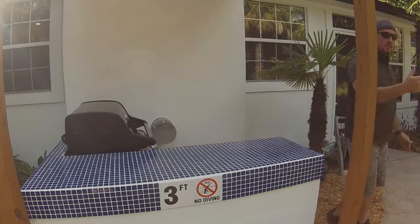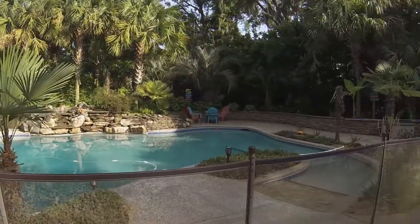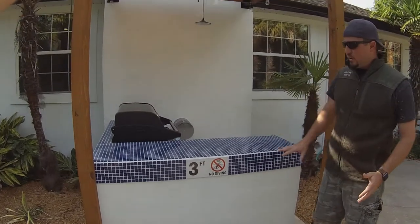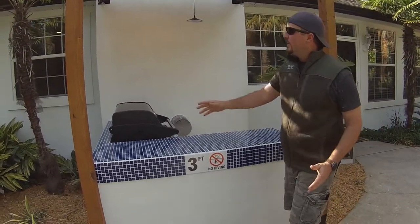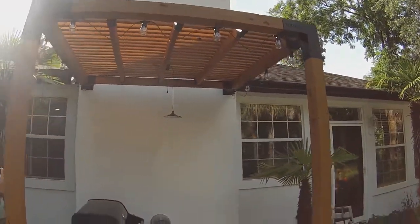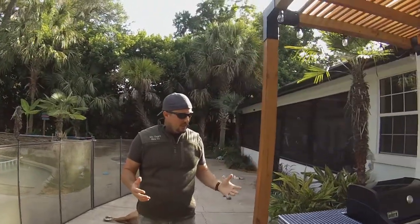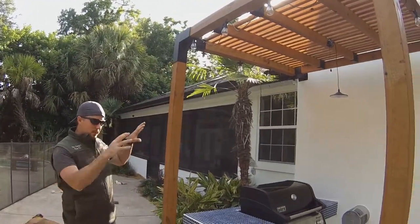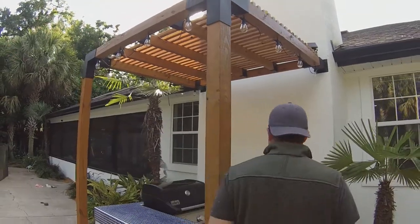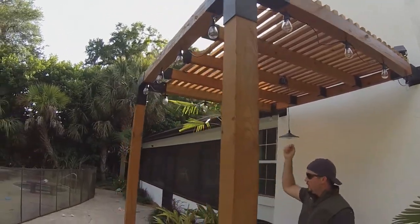We kind of pan around — here in our space, it's a pool theme out here, so we went ahead and made the kitchen flow with that pool theme. Once we developed all this, we went ahead and built this pergola. The pergola uses brackets from a company known as TOJA Grid — T-O-J-A Grid — which is really a modular system that lets you customize it however you want. We mounted it to the wall of the house and it is really, really sturdy. Then we finished it off with some solar lighting as well as cafe lighting.